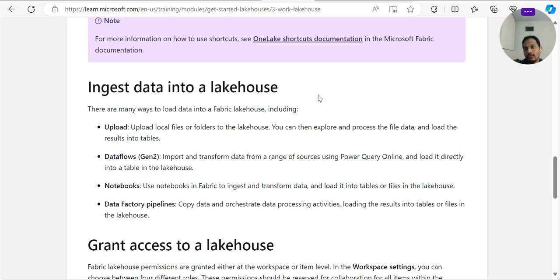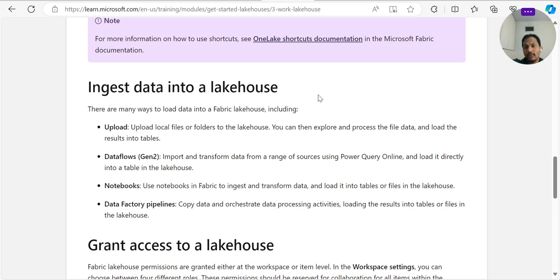For example, if you already work with Azure Databricks, or Azure Data Lake Gen 2, or Gen 1, you have the option to upload your data directly to the portal. You can upload as a folder or you can upload as a file. And yeah, this kind of storage you can use. You can directly upload. So the same functionality is supported in the Azure Fabric Lakehouse as well.